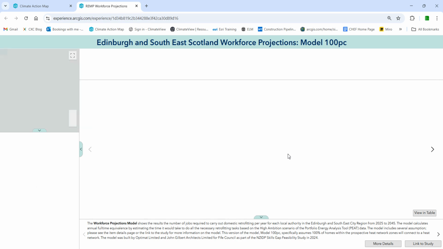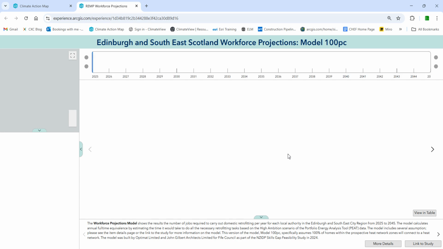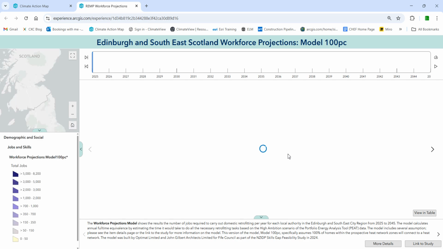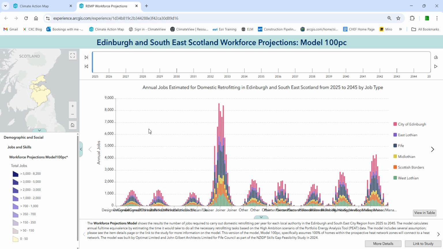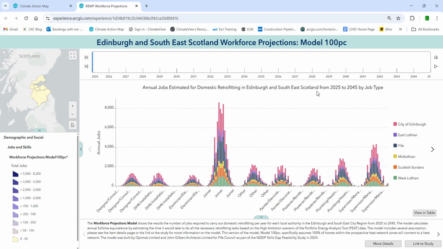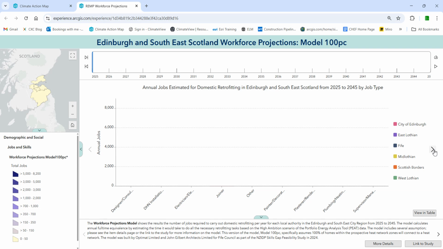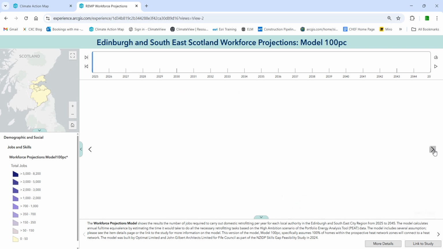I'll just wait for things to load in. Because it's a new page, it has triggered the map to reload. As the map gets larger, it does take longer to reload. But here you can see we have our map small, and we still have a legend to show you what's in the map. And then we have a table here that is tied to the timeline.